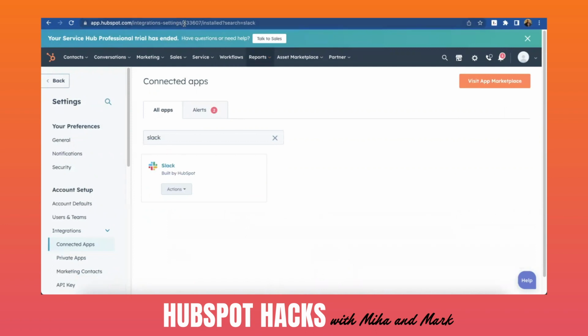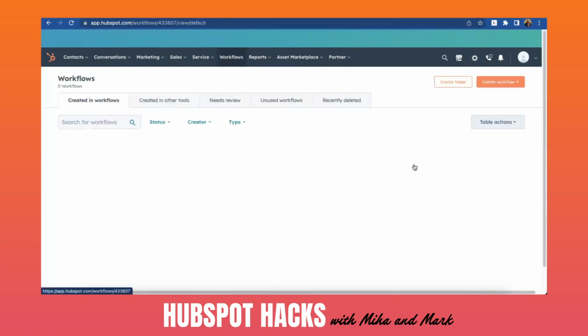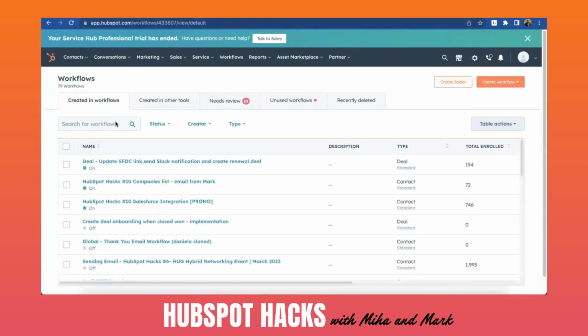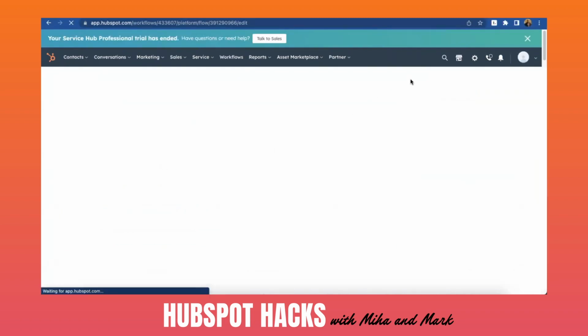If we have the deal synced properly with Salesforce, which is not really hard to do, we can use the Slack integration to notify users, Salesforce users, on new opportunities. I just created this simple workflow on the HubSpot side.